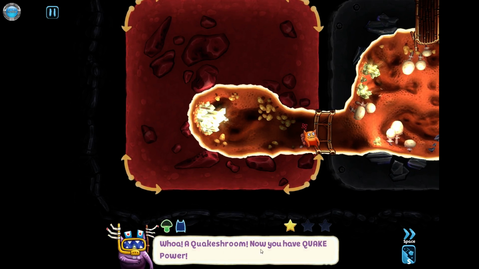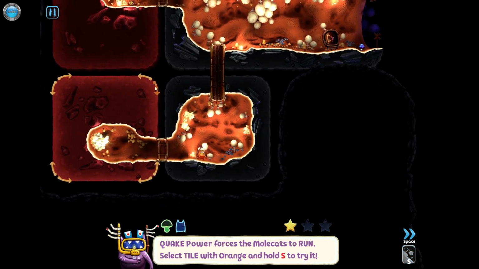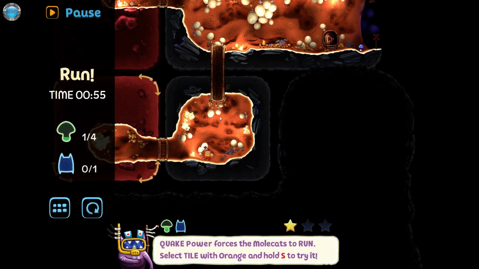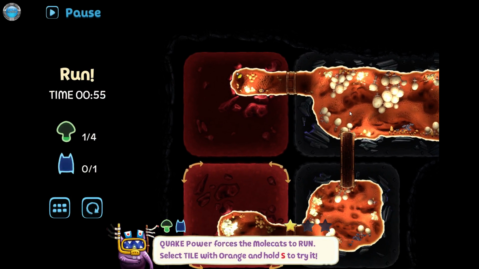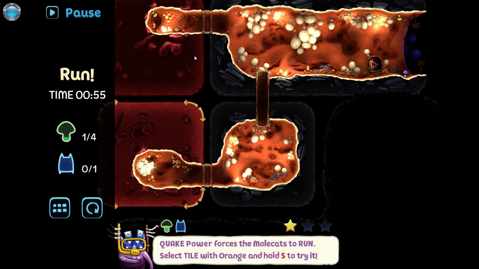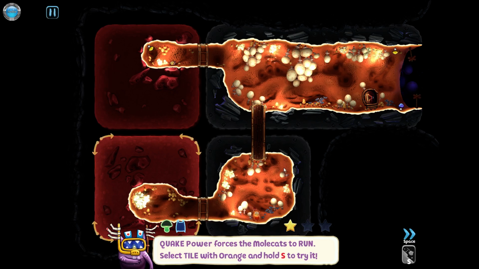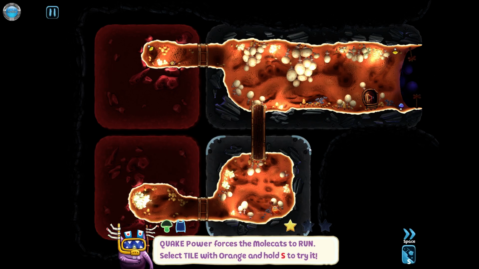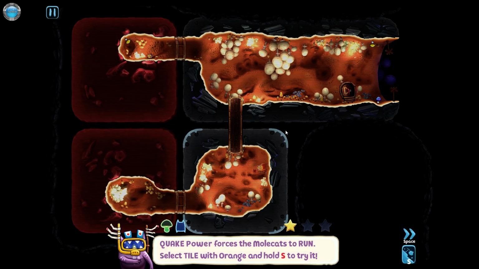A quake shroom. Now we have quake power. I know what that is. One out of four. Two, three. One at the start. Damn it. To go there. What, I can't rotate this? I should be able to go up now.